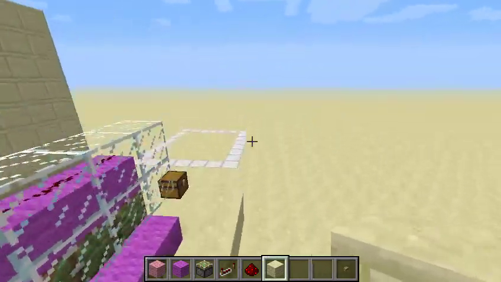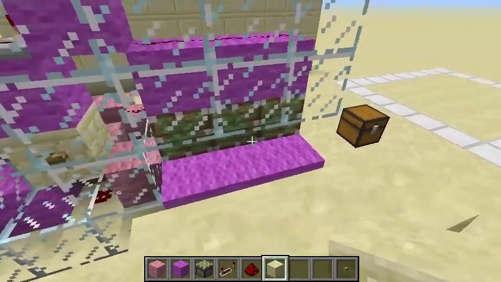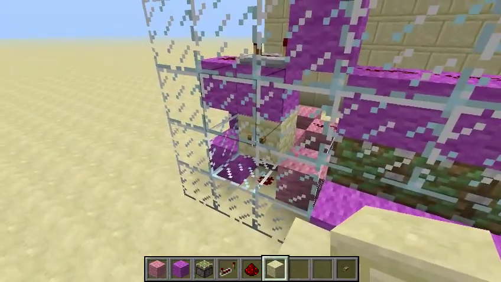And I'll just show you that now. If I didn't have glass blocks there, you'd notice that you can just see the bottom of these pistons if they were stone or whatever. So yeah.